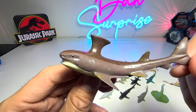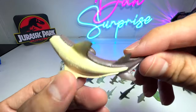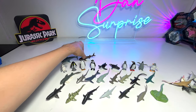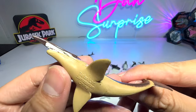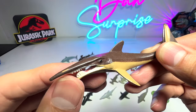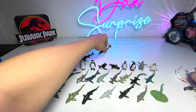And what about this one? This one is one weird shark — it has this huge thing on top of the head. It's Stethacanthus. Sounds kind of cool. What about this one? Let's have a look — it's Sarcoprion, a prehistoric shark that has a rotary blade of teeth, which looks very, very weird.